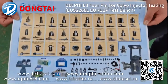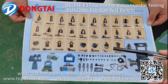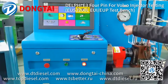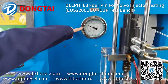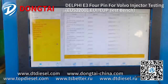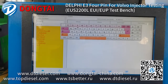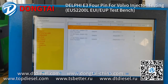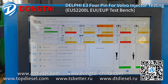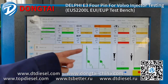This is another model of our cam box. Adapters and connectors, and pushing rod. Now we'll start the test. Open the fuel pump. Adjust the fuel pressure to 0.4 ampere. Choose the correct injector number. Start the test. As you can see, we have two drive beeps to show the test result.